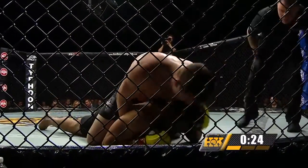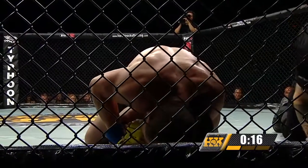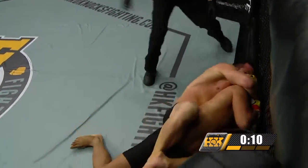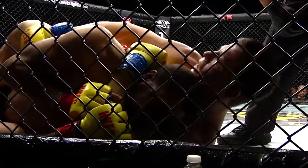And Purdue again damaging Robinson from the top, landing punches, blood now coming from the nose of Chris Robinson as Purdue tries to secure a choke. He's trying to get it around. It looks like it's around the chin, maybe not around the neck, but just 10 seconds left here, and it's right here in front of us as we see the action again. You can see it's on the chin, but not on the neck of Chris Robinson.